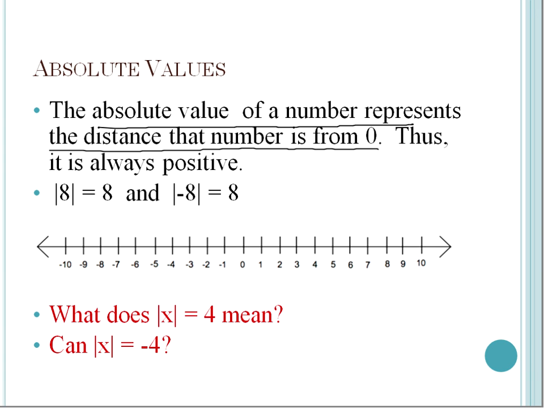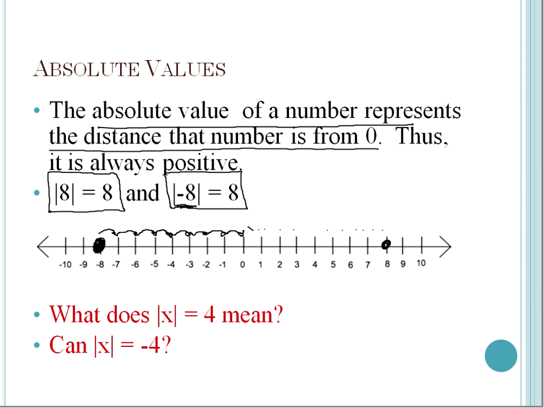So if I go back to my comic, it was looking at the absolute value of negative 8. So that's right here. And all it's telling me, the absolute value, is it wants to know how many units from 0 negative 8 is sitting. And I could see that I'd have to walk 8 steps in order to get from negative 8 to 0. So that's why the absolute value of negative 8 is 8. At the same time, if I'm out here at positive 8, I'd have to walk 8 steps in order to get to 0. So the absolute value of 8 is also 8.